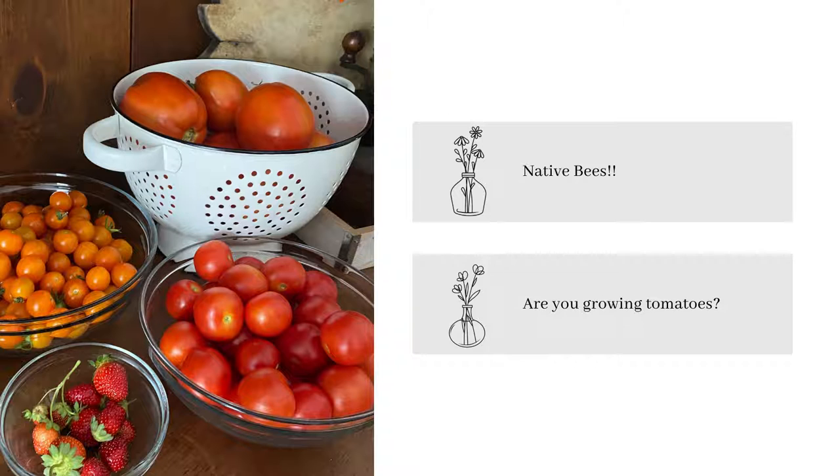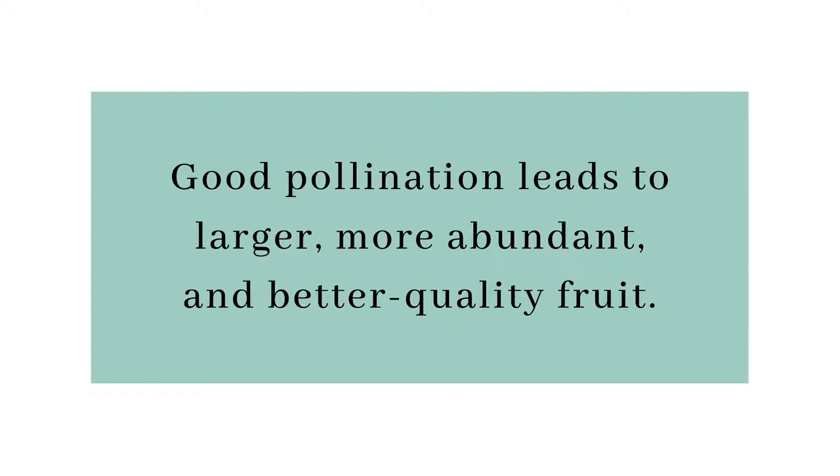They also play a critical role in maintaining the beauty of our iconic landscapes by pollinating the plant world beyond our gardens. Are you growing tomatoes this year? You will definitely want to invite the most well-known native bee to your garden — the bumblebee. They are an excellent pollinator. Good pollination leads to larger, more abundant, and better quality fruit. Our garden is loaded with bumblebees and we give them credit for the spectacular bumper crop of tomatoes we got this year. They are easily attracted to the vegetable garden by way of the flowers.